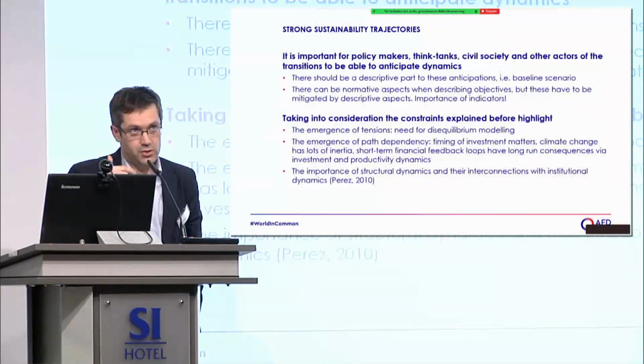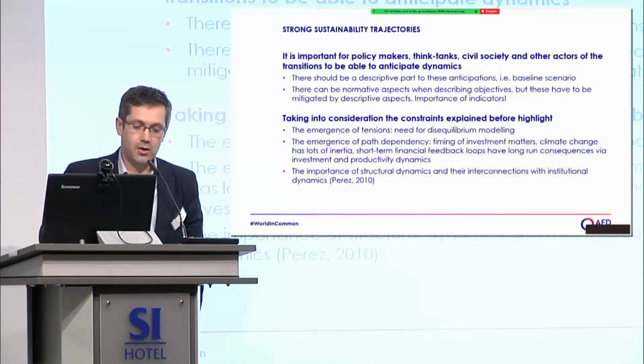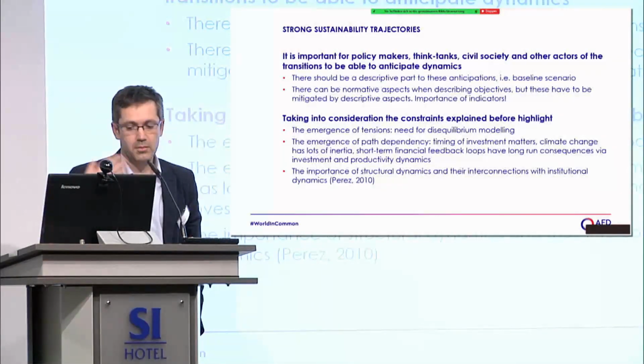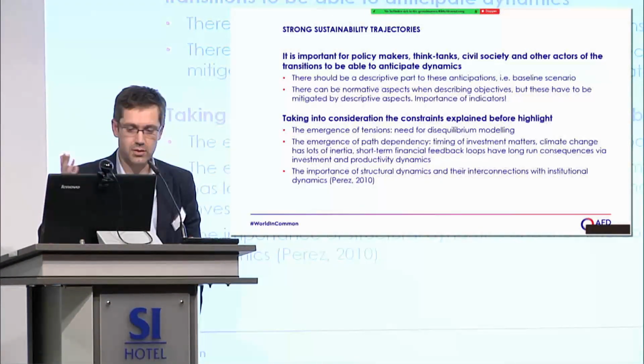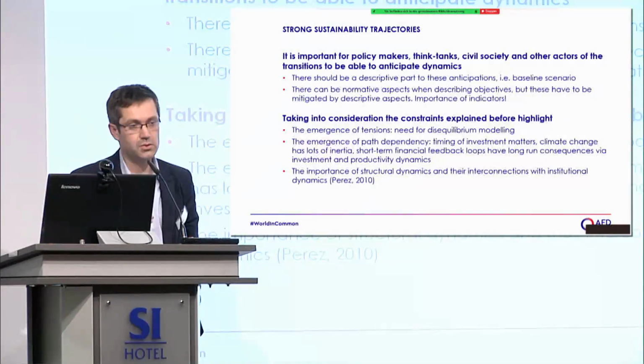But also, what I just showed highlights the importance of understanding that the emergence of transitions will lead to tensions. And this is where the work of Peter Flaschel is so important, because it highlights the importance of disequilibrium modeling. You also have path dependency, because the timing of investment matters. You have different dynamics both in the short term and the long run, but also the importance of the structural dynamics and the interconnections with the institutional dynamics.